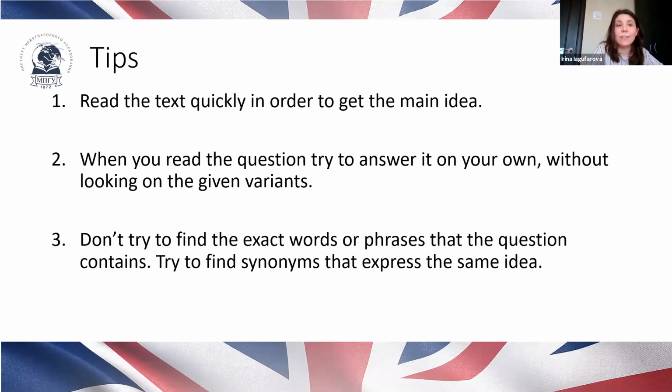The first one is that when you start doing this task, you should read the text quickly in order to get the main idea. You know that you have a time limit on the exam, so for the first reading, you need to read it quickly, just to get the main idea of the text. When you read the question, for example the first one, try to answer it on your own without looking at the given variants. You read the question, try to find the information in the text, and only after that you may look through the given variants.